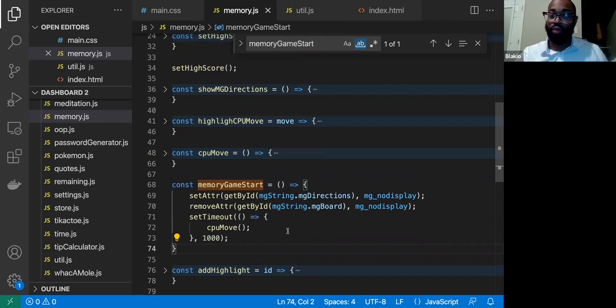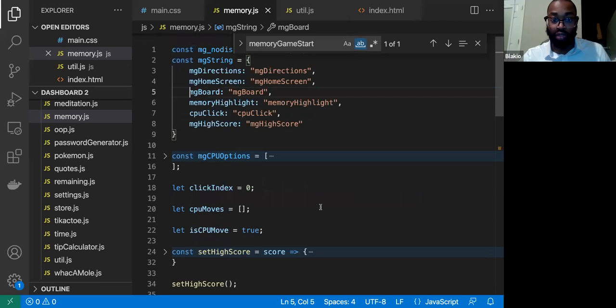Okay, so can someone tell me just line by line? I guess we sort of went through these ones already, so I'm not even going to go back through these. We're doing the set attribute, and we're adding this no display attribute to the directions. And then we're doing remove attribute, so we're removing the no display attribute on MG board.